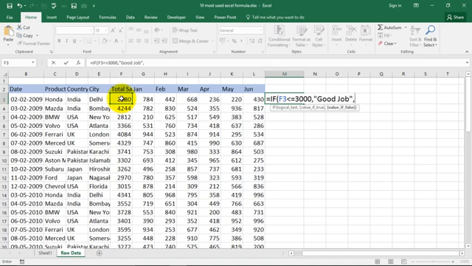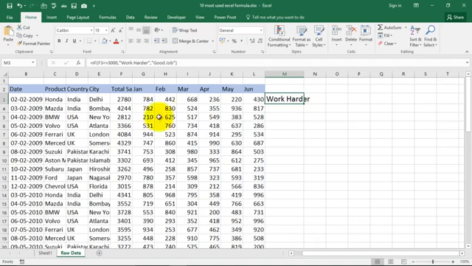If value is false, that means if it is lesser than this, then, sorry, we are doing it the other way. If it is less than 3,000, say work harder, all right? And if it is false, that means if it is greater than 3,000, then we say good job. See, it says work harder because your sales are less than 3,000. If I make it 3,100, good job.